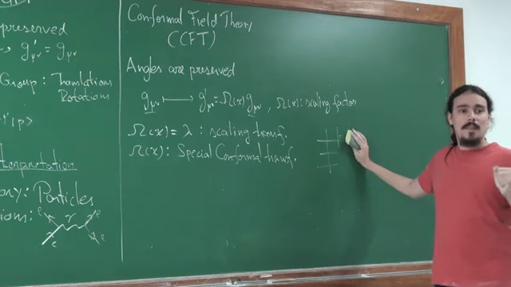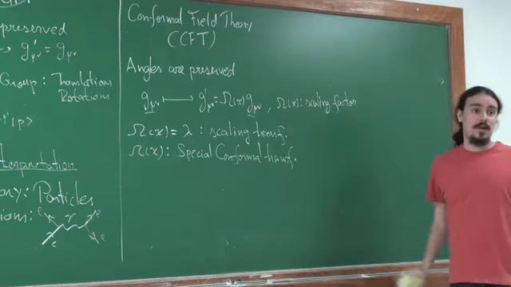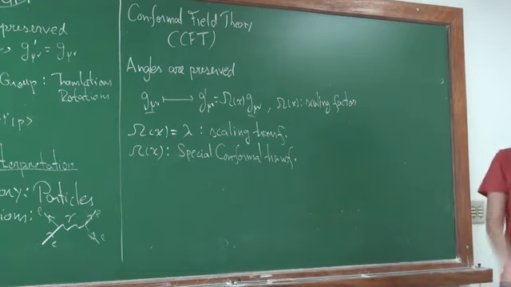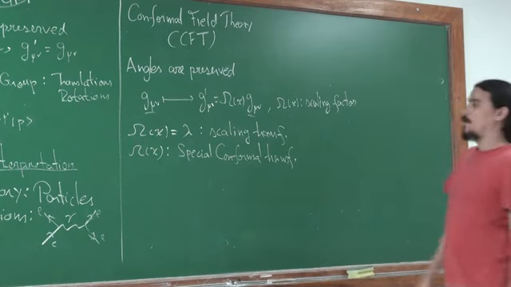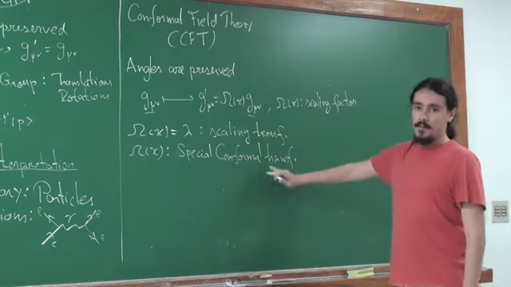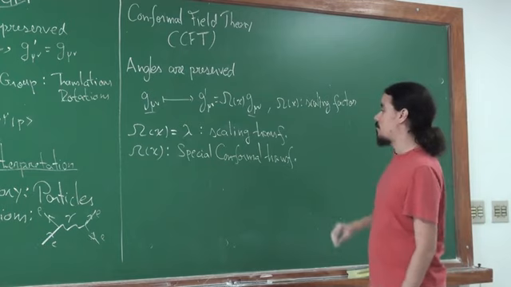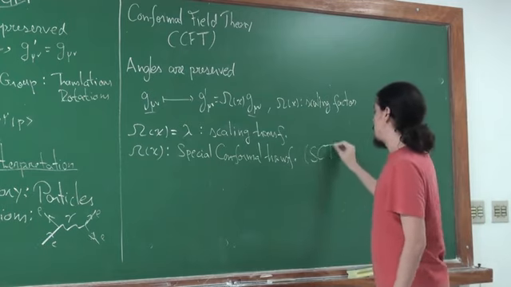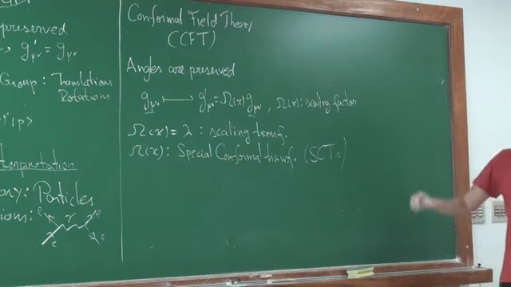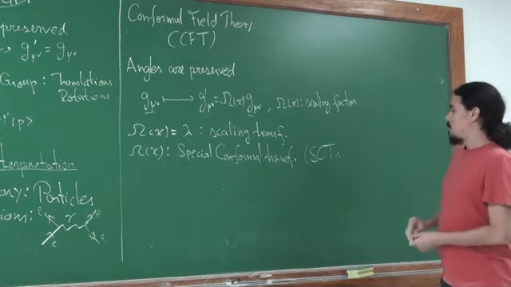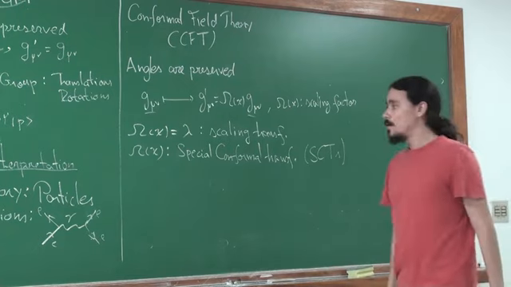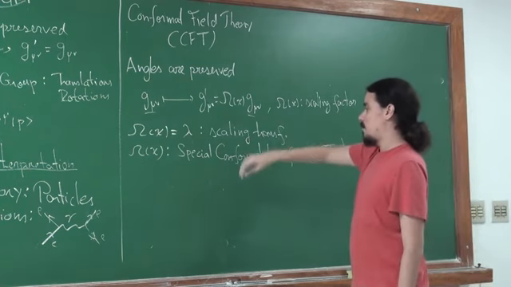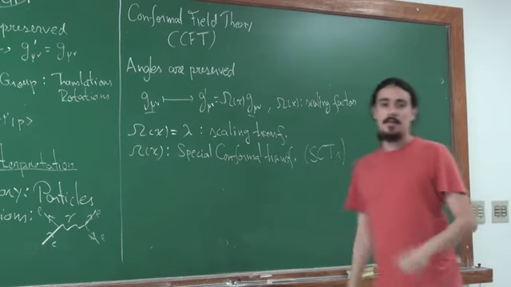I think you can imagine it like the complex plane. Yeah, exactly. It shows up in the complex functions. This fact will be important for two-dimensional conformal theories. It is part of the reason why they are much more special than higher dimensional conformal theories. But you will also learn a more intuitive way to think about these special conformal transformations, which are called SCTs. From now on, special conformal transformations. We'll see a more intuitive way to think about them when we actually start to get into the computations. But for now, just think of them as space-time dependent scalings.